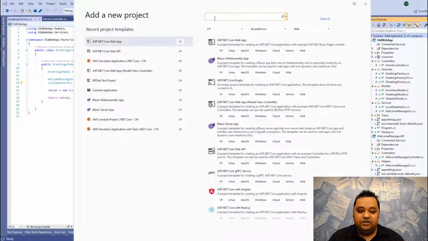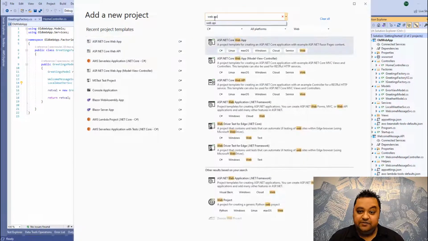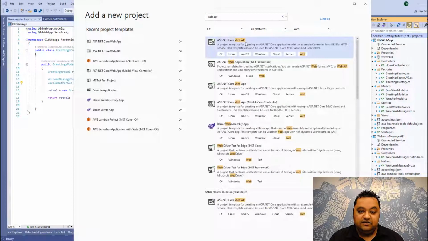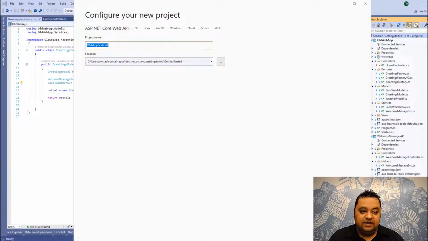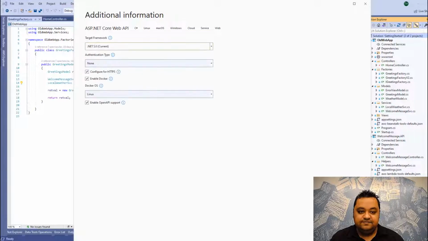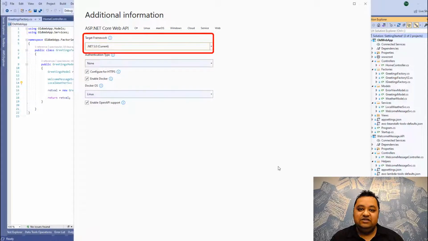For this project type, we want to use a web API template, which comes default in Visual Studio. Cool, ASP.NET Core Web API. And following the same naming convention we had previously, let's go ahead and enter localweather.api as the project name. Okay, hit next. Excellent. And two things to note here. First off, let's use a .NET 5 runtime as it has .NET Core support and also is currently the most recent version of the .NET framework.